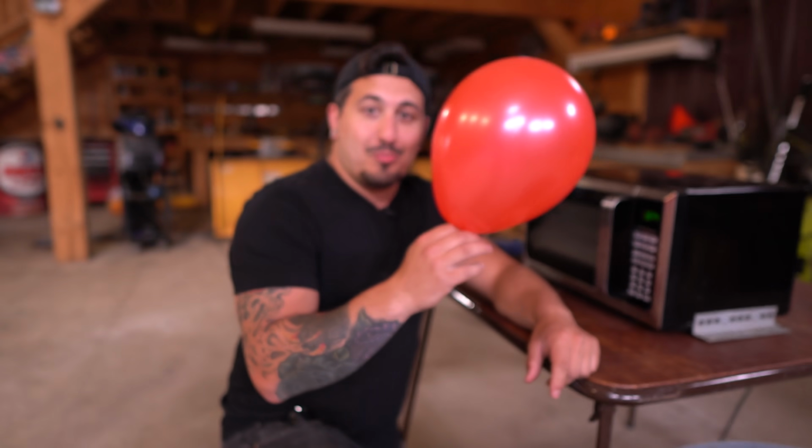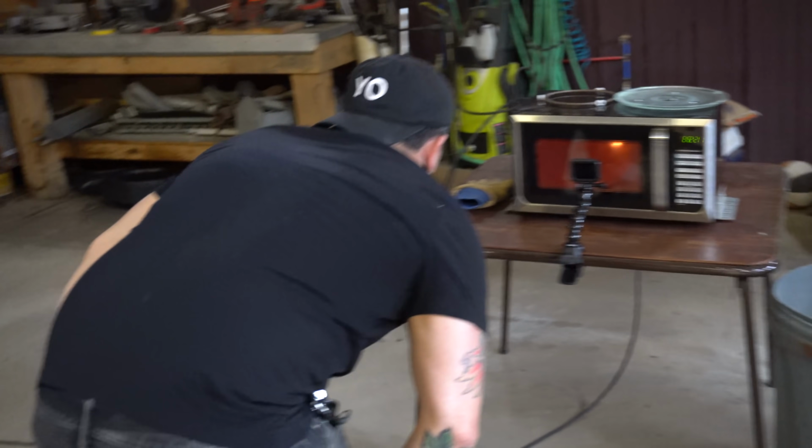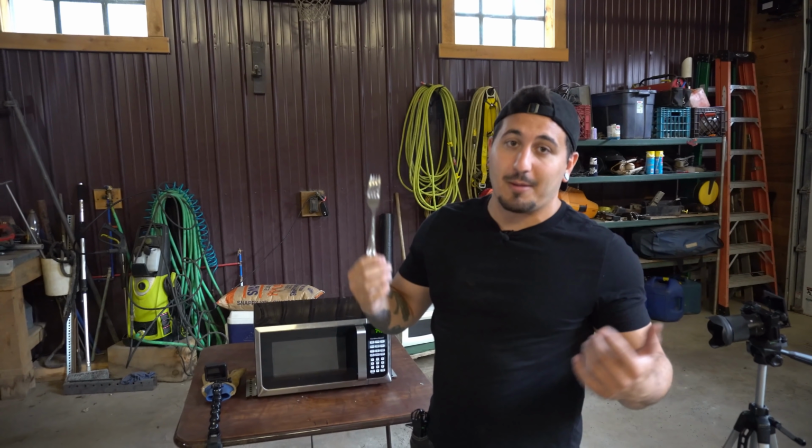Then it was time for the balloon, and to be honest, I really wanted something cool to happen, but it turned out to be microwave safe. We all know we're not supposed to put metal in a microwave, but I'm gonna put this fork in anyway. Now I know what you're thinking. Jake, how can you afford to buy a fork?